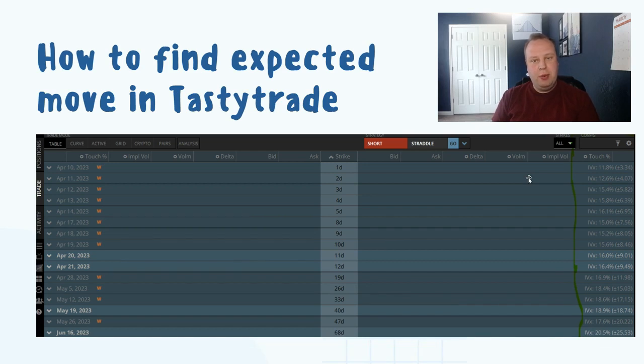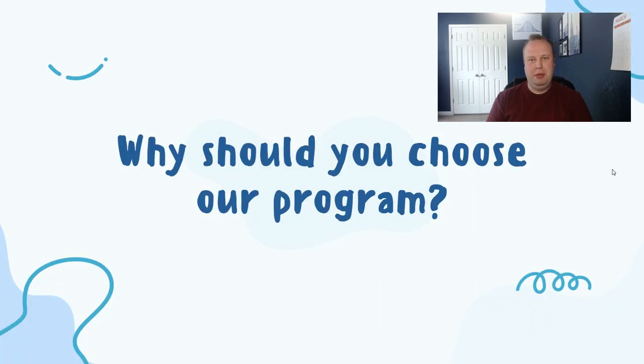For Tasty Trade, it's almost the same idea. Let's type in the ticker symbol. This is for SPY. And then on the right side again, you'll see the expected moves. Now you'll notice in Tasty Trade it's usually slightly different than in Thinkorswim. Here it said 3.3, and the other one was 3.8. I usually use the Thinkorswim one just to be a little bit safer in my strike prices, and then I could use that for my possible expected moves.